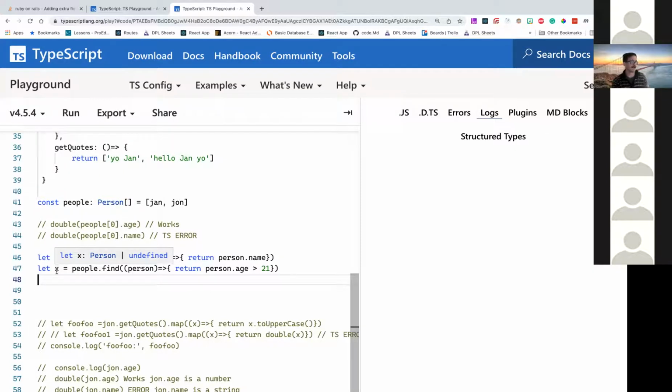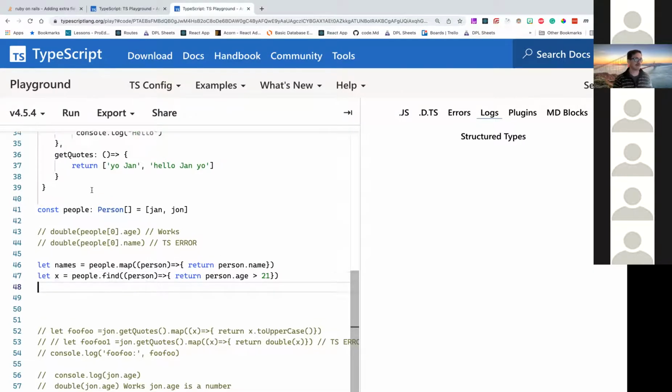Because the find method, if it matches this case, is going to return that thing that matches the case, which would be a type person. Or if it doesn't find it, it's going to return undefined. That's what that pipe means. So this function is either going to return a person or undefined. Now, TypeScript's not running the code.